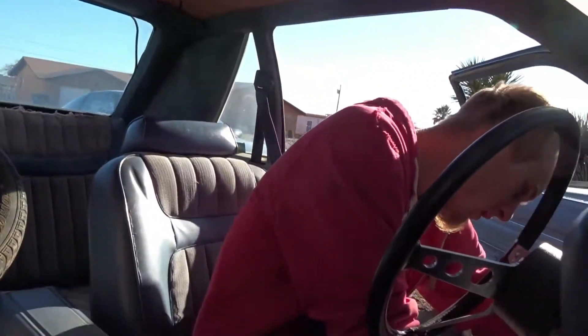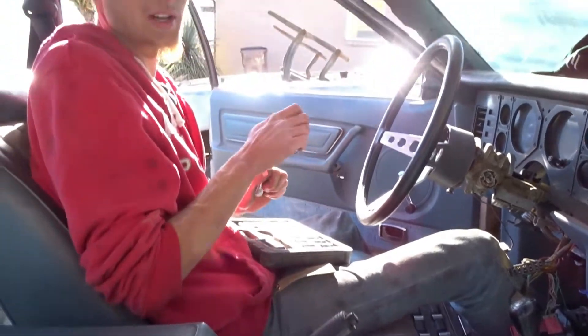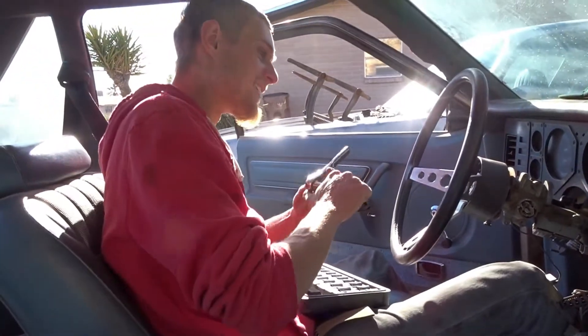We got this hunk of junk home and on the way it was kind of scary because the brakes started smoking and they stopped working even more. How was the pull, Taren? It was good. Yeah, nice for you - it wasn't for me. Because this thing freaking blows. Wait until it runs though. Wait until you hear that freaking cut-off exhaust.